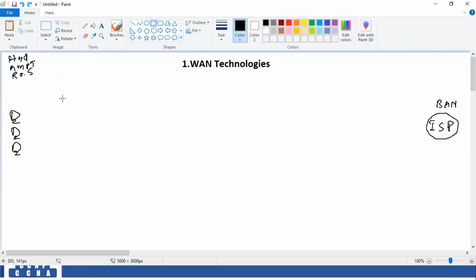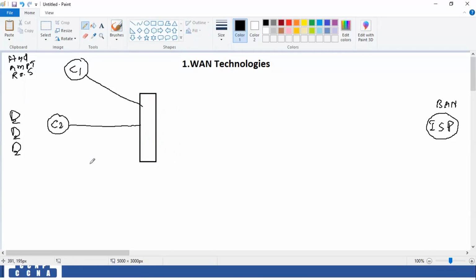Then what the ISP will do is, near road number 5, they install one device called a switch, like a junction box. It's similar to a switch actually. From this device, they distribute to customers like C1, customer 1, and I'm C2, customer 2, C3, customer 3.